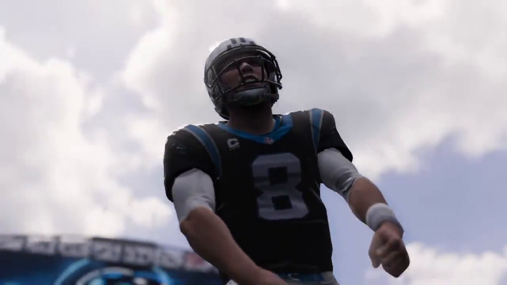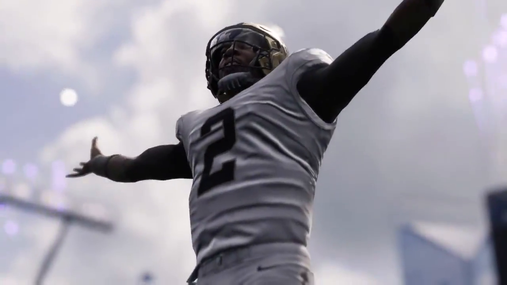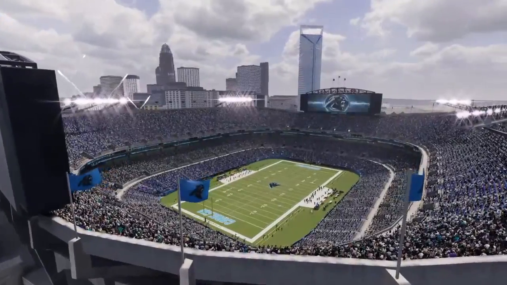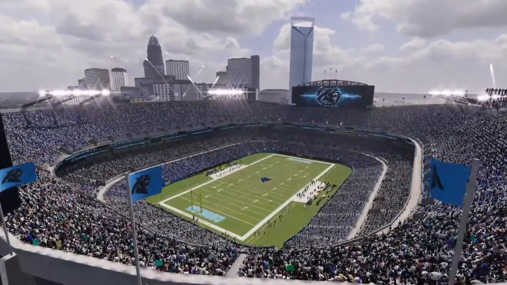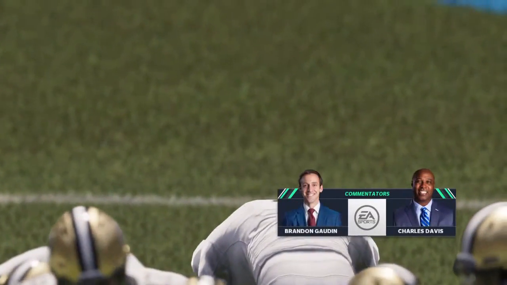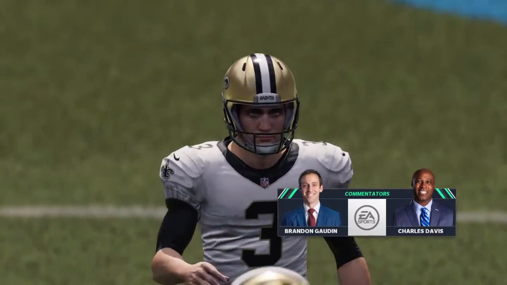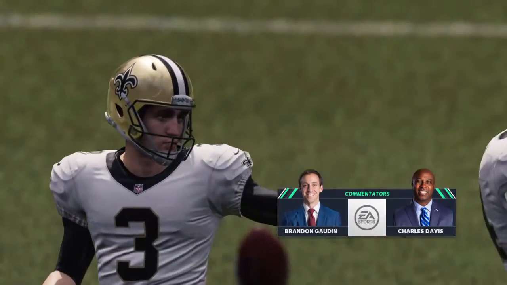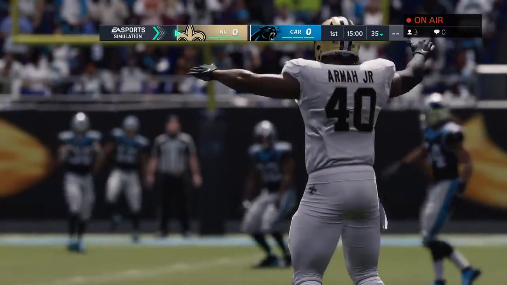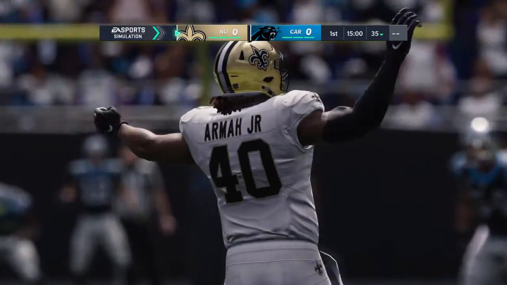Sam Darnold and the Carolina Panthers taking on Jameis Winston and the New Orleans Saints. And we welcome all of our viewers inside a place that the folks around here like to call the Vault. And that's Bank of America Stadium in Uptown Charlotte. Just a few moments ago, this building was shaking as the Carolina Panthers emerged from the tunnel here in Charlotte. They are ready to go as the Panthers are set to match up with the New Orleans Saints.